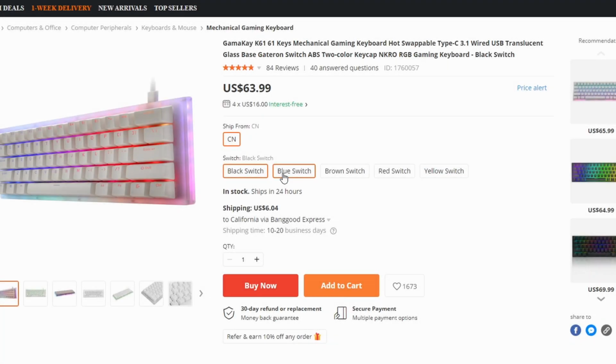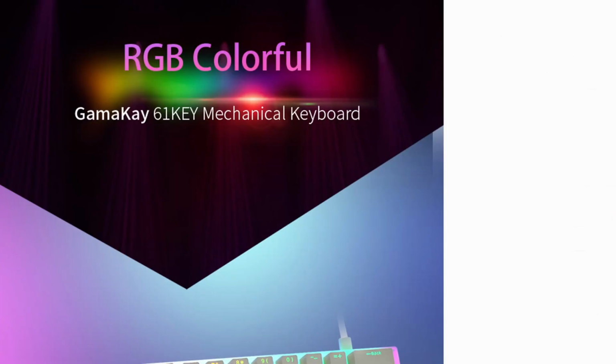The Gamakay K61 is available in 5 switch options on Banggood's website. You have a choice of some Gateron switches. You have Gateron black, blue, brown, red, and yellow. So you have a good selection of switches right there.